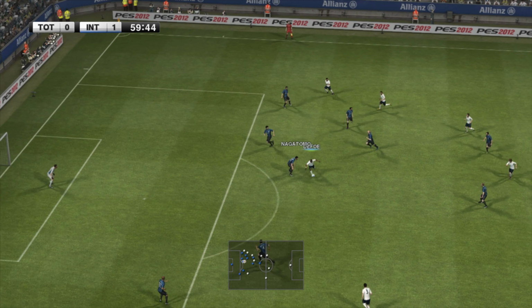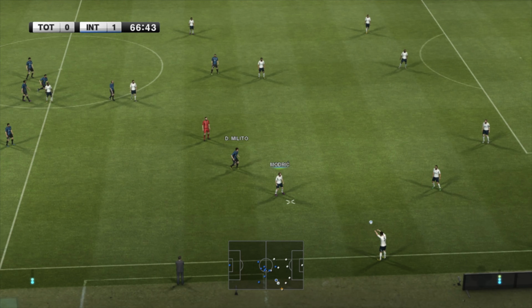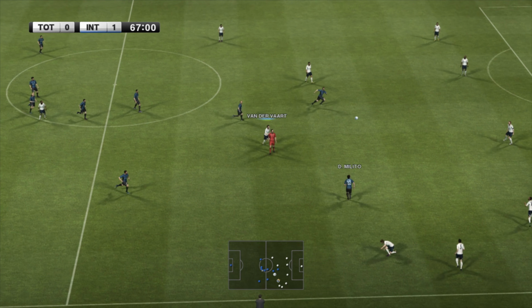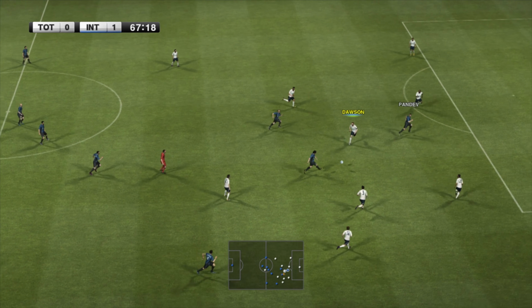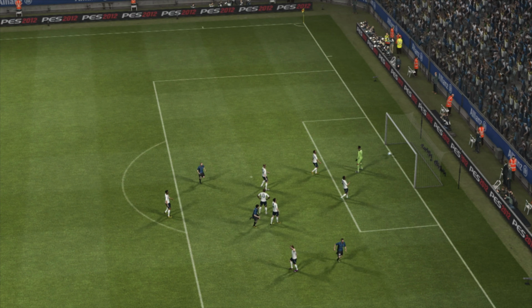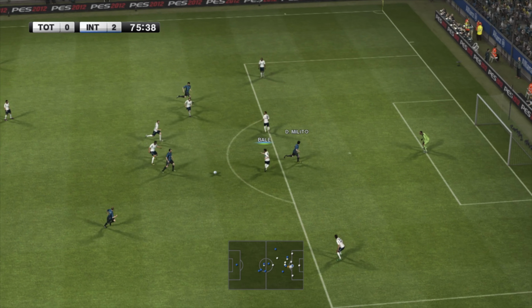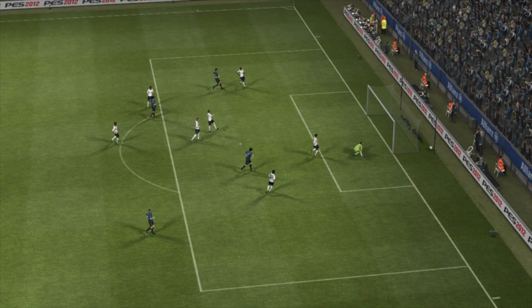Modric up to Defoe, turn. Laid off to Bale instead, who hits it with his right foot. Why? That is not a good pass by Modric. I don't know what he was thinking there. And you get punished for mistakes like that. And we basically gave it to him. Pandev. And Milito almost scores.